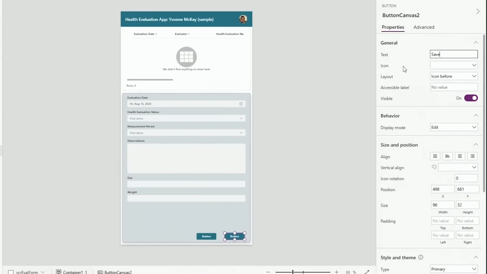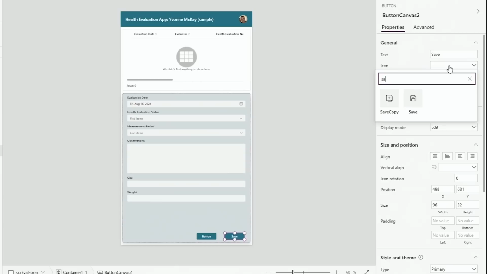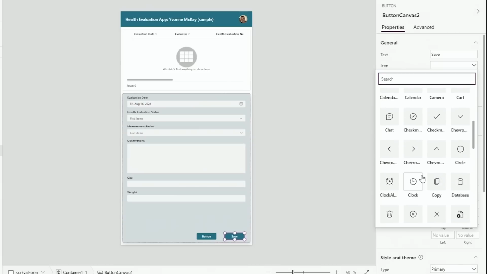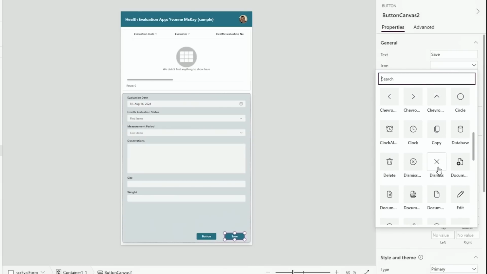How do we do the icon thing you were talking about earlier? It's right here, right underneath. So icon, you can click the drop-down, and it's the save icon. Easy peasy. You can see your list there. I like the names. The names have changed a little bit. So if you know a little bit of Canvas apps and you're coming back, some of the names are just a bit different. I'm still getting used to them every once in a while.